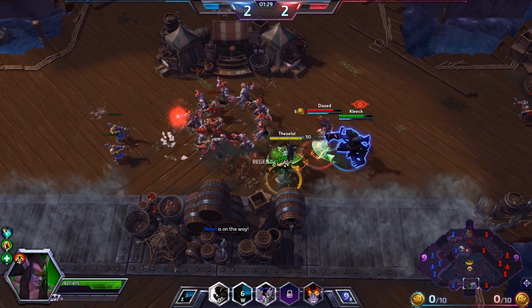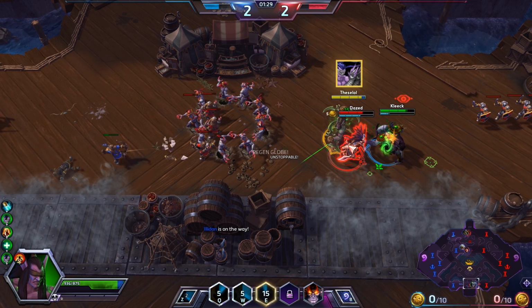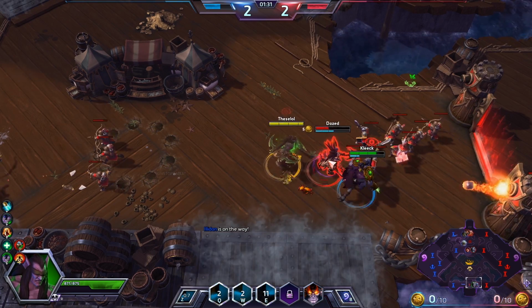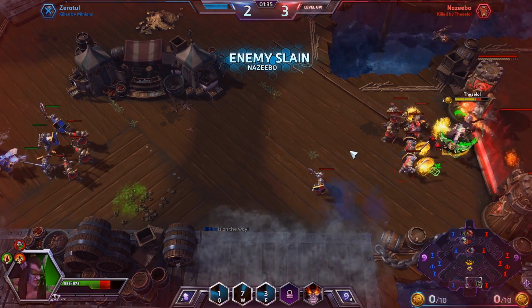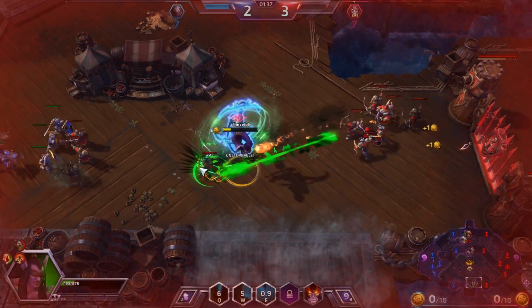The second mistake was on my part. As you can see here, I activate my E for no reason at all. Instead, if I had saved it and gotten aggro of the tower instead of Zeratul, I could have dodged between 4 and 6 shots from the towers, which would have kept us both alive.